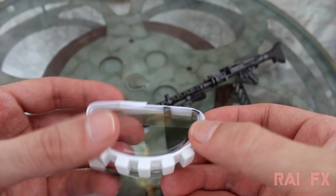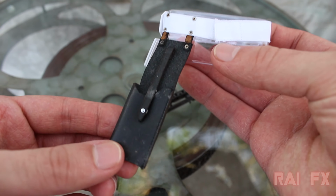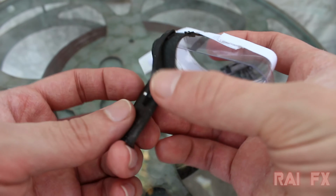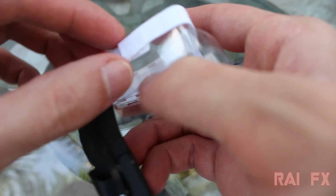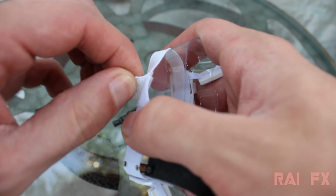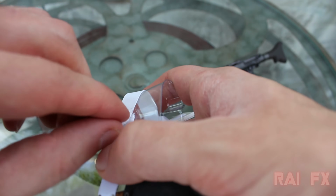Now the Stormtrooper belt is really clean except for the blaster holder. That came to me real dirty for some reason, but yeah, that's just how it is. And it has a Velcro strap where you could strap it back to Han Solo. Real easy.